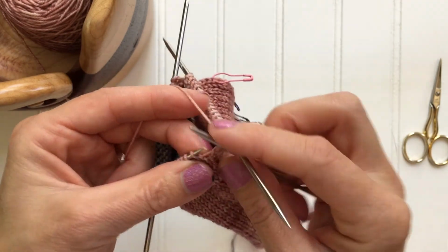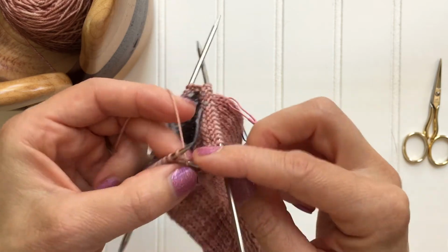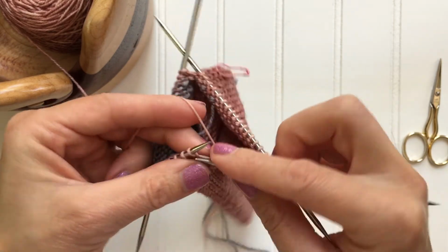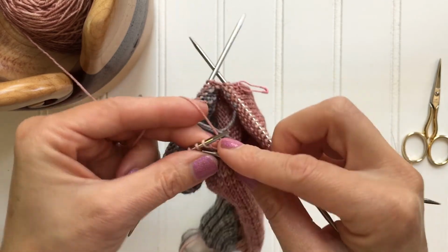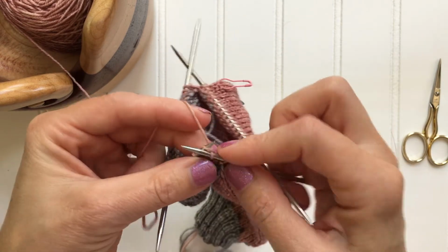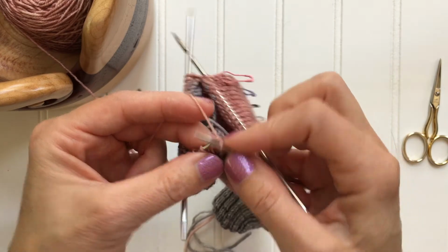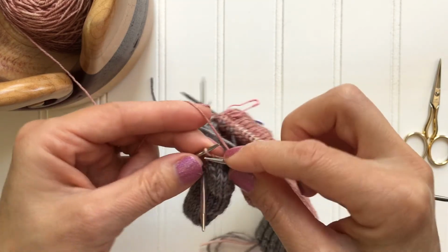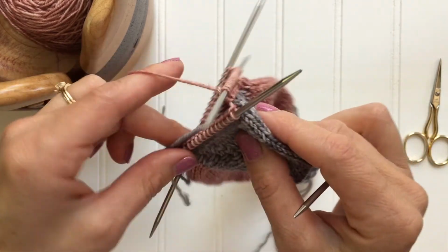I typically go to about the crease of my pinky toe, but everybody's toes are shaped differently. So as you knit more and more socks, you will learn what works best for your foot or for the foot of the people that you're making the socks for. Like I know my husband is a little bit different, and my son's toes are not as long as my toes, so I have to start them at different places.